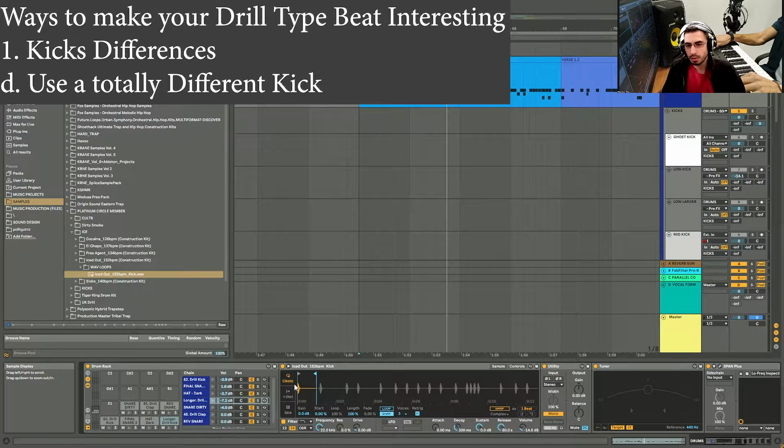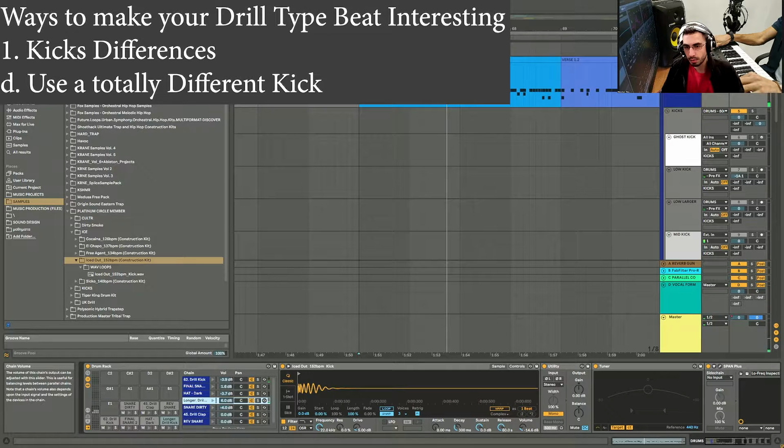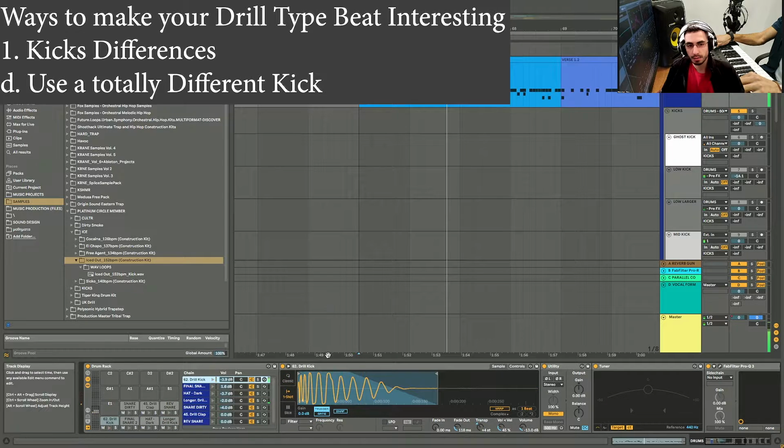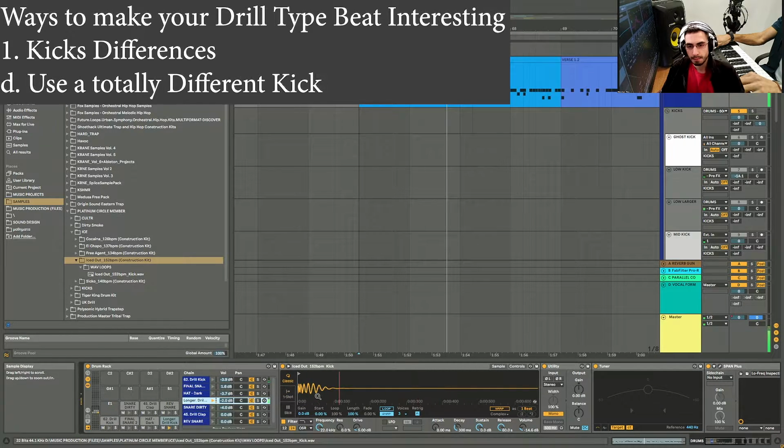And another thing I'll need to do as soon as I load up my sample here, I'll need to pitch it correctly. Okay, so first of all, let's see how we can balance the volumes. And I'm going to leave it like this because this is going to take processing also, so it's going to gain more volume there.